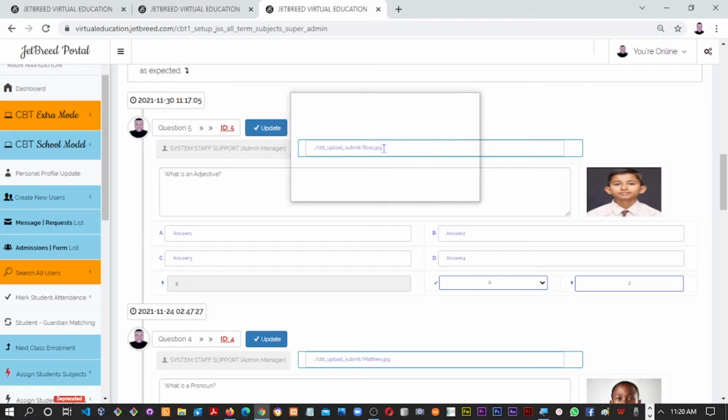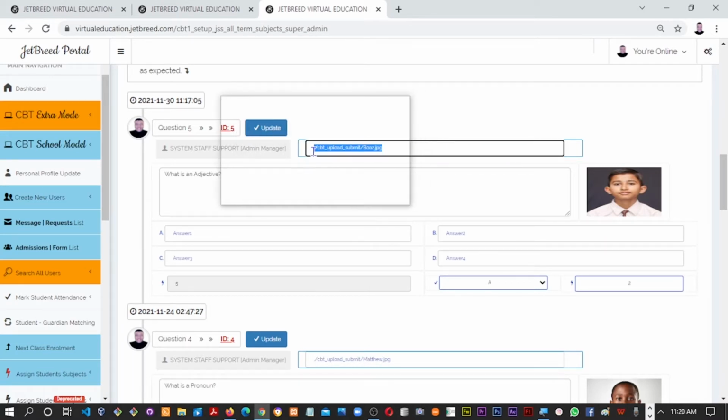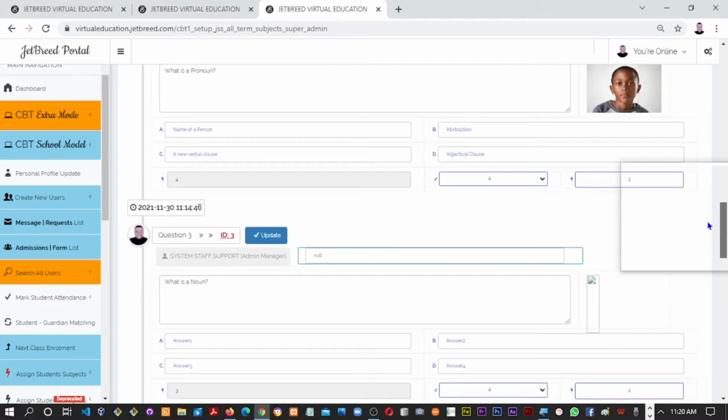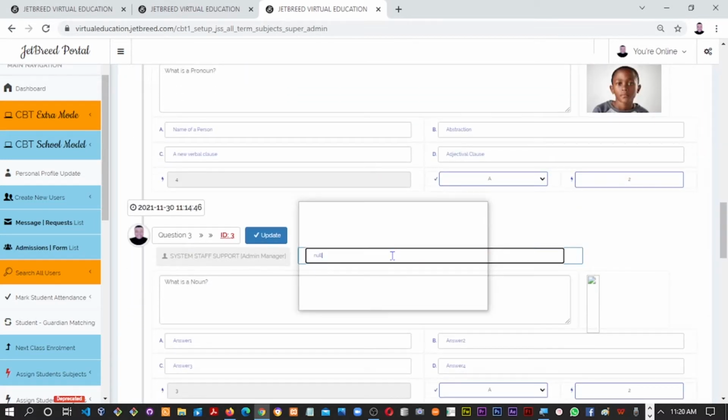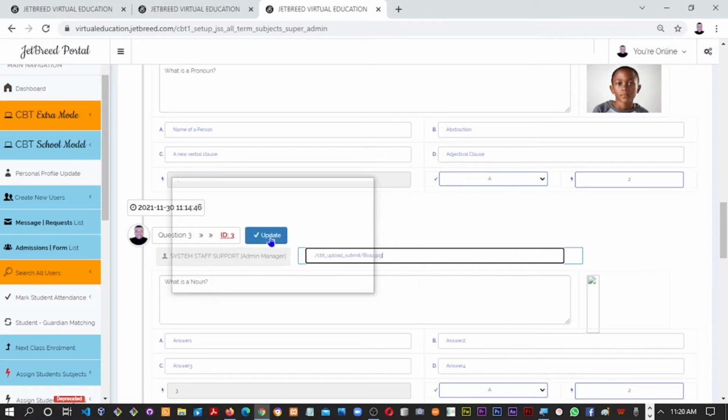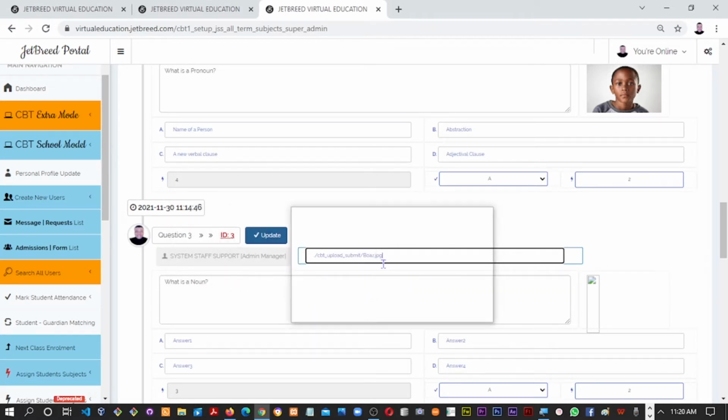So let's say that this picture is already available in the database. So I can use that syntax over there. Let me copy this syntax and come down here. I can push it into this place, and click it. You see, I've submitted this syntax inside here. Syntax has been submitted. All I need now is to click update, and this image will appear here.